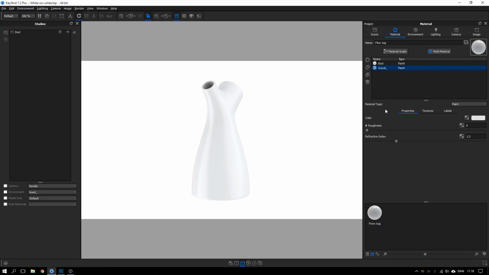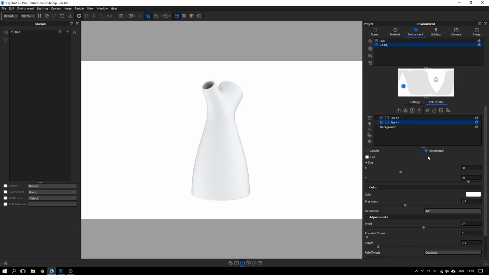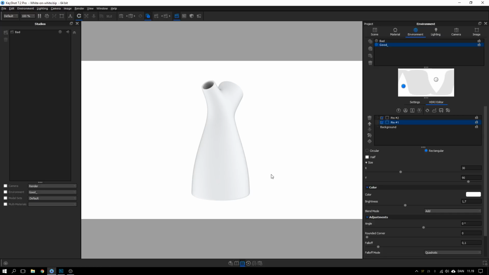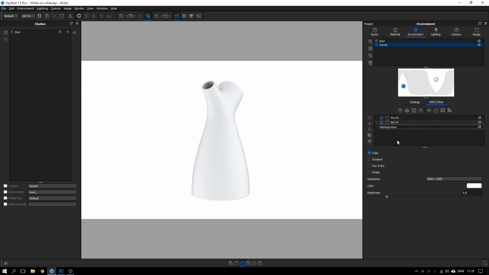A final comment, we did this on a completely shiny, smooth material. And if we change the roughness to 0.3 or something like that, you can see that it changes the look of the product a bit and also the lighting. If we take now the color picker and look at the values, they are slightly lower than before, at least here in the highlights, they don't come through as much. So depending on your material, you might need to adjust the pins and the background as well. And it might be good to begin with the roughness and specularity of the material that you're going to end up with, just to say that.